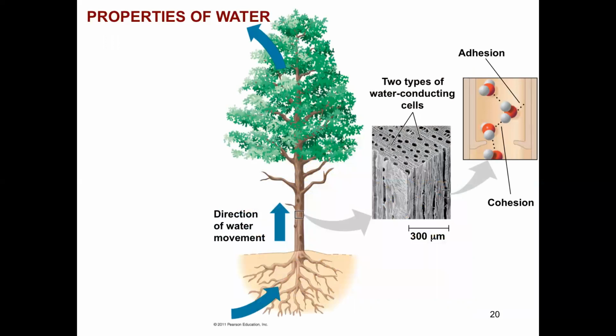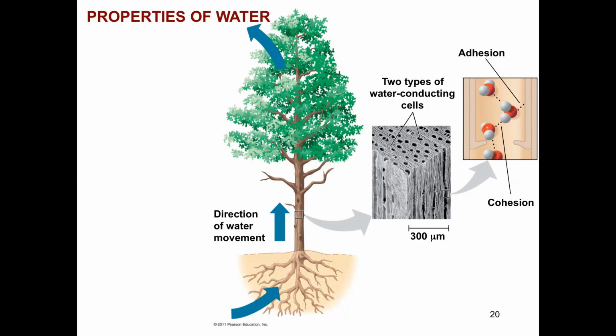Now, it's also really important for plants because they don't have a heart to pump water or fluids around. So they rely on the evaporative properties of water and the cohesiveness of water to pull water from the roots, where they essentially drink or take in water, up to the leaves, because those leaves also need the water. So there are these columns of water inside the tree. When the top molecule evaporates, it pulls the next one up, and then that evaporates and pulls the next one up, all the way down to the roots. And sometimes that column of water will snap, and you can hear it. Not without a stethoscope, but you would be able to hear the snapping if you put a stethoscope to a tree.